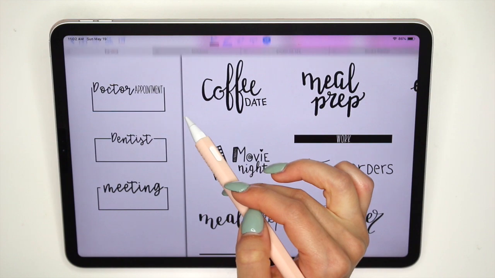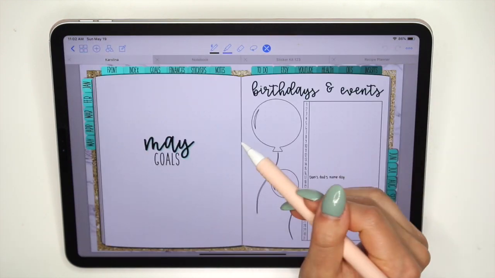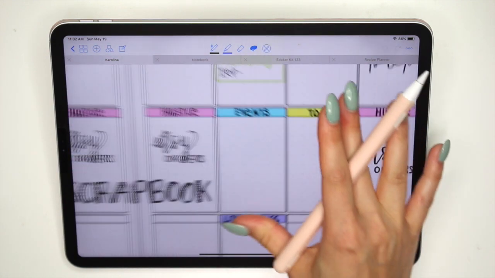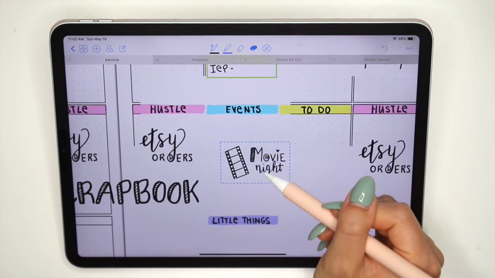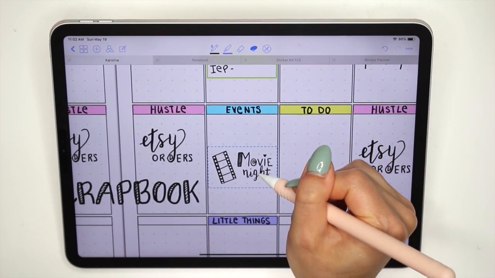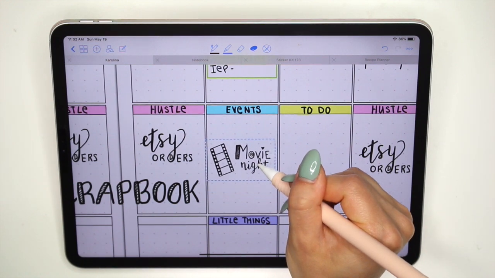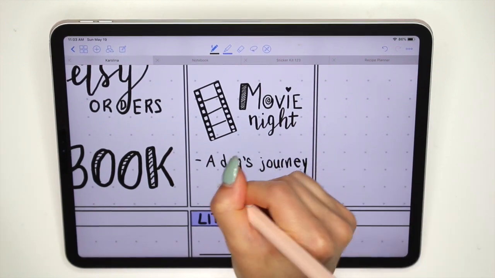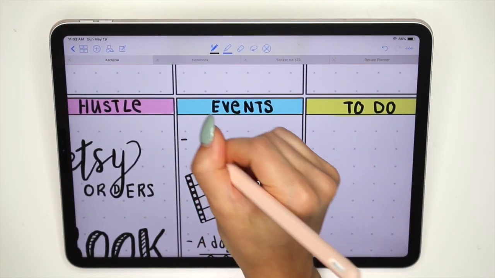But I am going to movie night, I guess, with my babe, but on Friday, because we're actually going to the movie theater. So here I'm gonna add in this thing. It's gonna say movie night, and we're gonna go see A Dog's Journey. And that's at 9:45 p.m. on Friday. And before that, we'll probably get some ice cream.